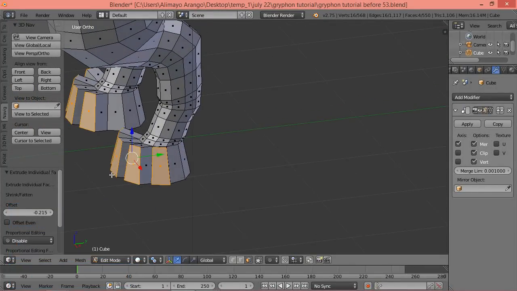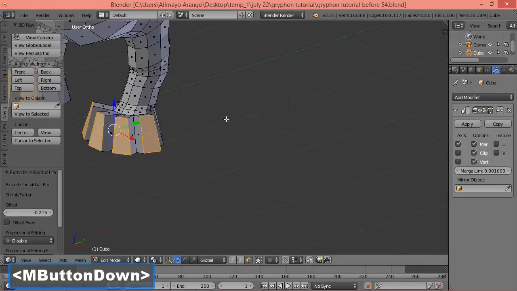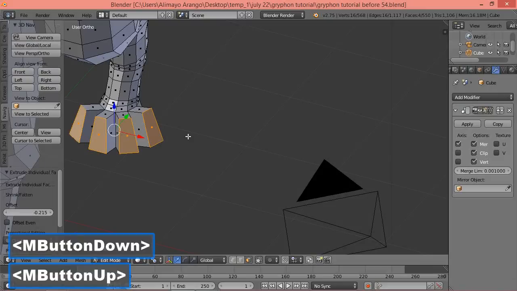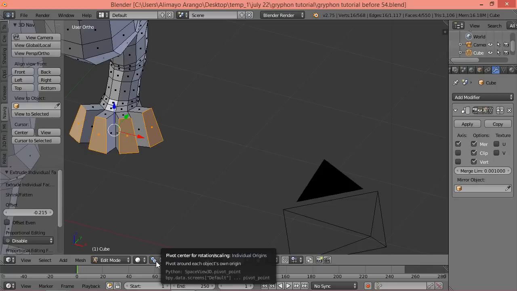So we're going to press right to go to right view. Okay, I'm going to hold the middle mouse button and turn to the side. And see how they're spread out? I like how they're spread out, but suppose we want to bring that in, fairly easily. If I keep this on, I can shrink down each of these, which is advantageous in different situations. Right now, I want the distance between this and this to be less.